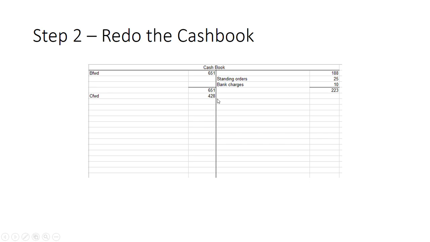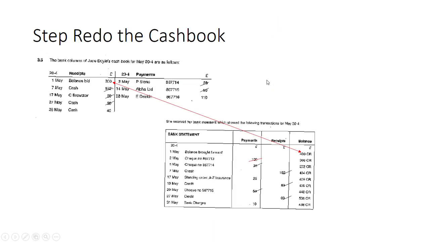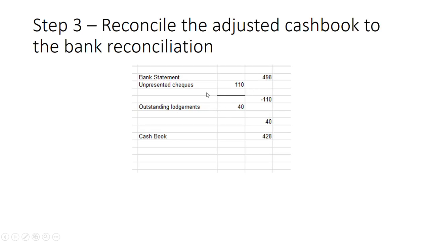So now what I'd like you to do is complete the bank reconciliation for me, please. If you just pause me and complete this, and hopefully welcome back. And this is how your bank reconciliation should look. Here's the bank statement: £498 of an asset, credit on the bank statement, debit in our ledgers. And then if we go through things that haven't been ticked off, we haven't ticked off this payment. So this is the unpresented check. We've sent out a check to E. Deacon. He hasn't put it into the bank yet. But we paid in this cash here, and that's not cleared either. So there's the unpresented checks. So that minus the unpresented checks, and then adding on the outstanding lodgements, gets us to that.